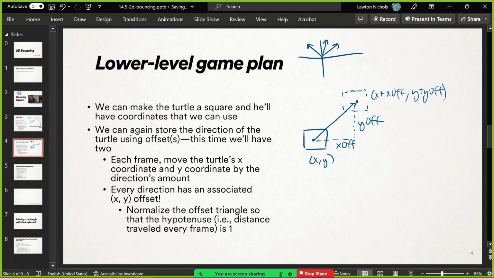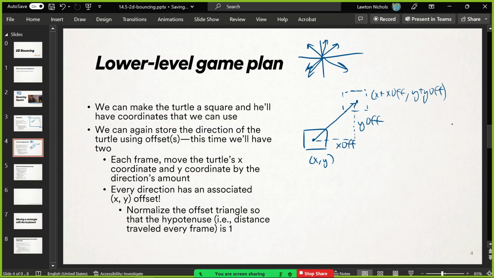This way, you have a negative x offset and a positive y offset. This way, it's negative x and negative y offset. And you can imagine that one's the same, but slightly different x and y negative offsets. This would be positive x offset, negative y offset. That's how you get it to move wherever you want.